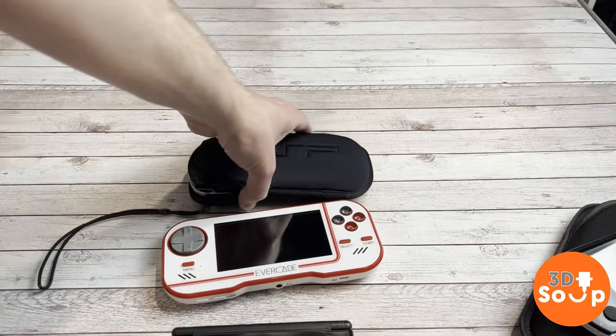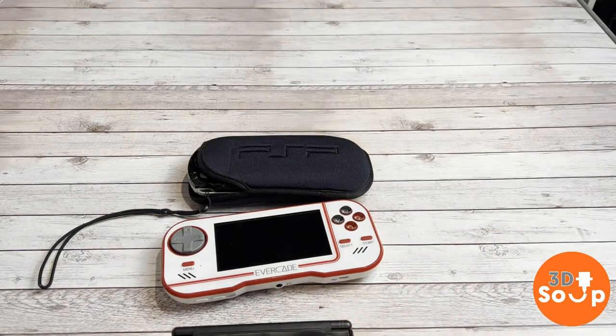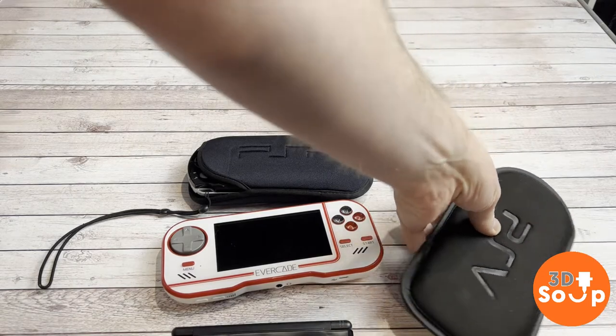So I went on several websites, Thingiverse, 3D Cults and a few others, and found some great 3D printable stands for these. So let's go ahead and print these.